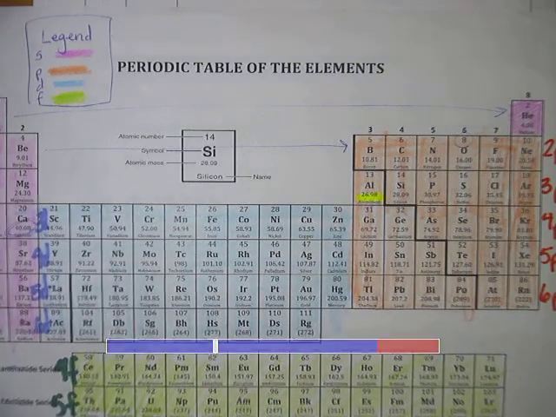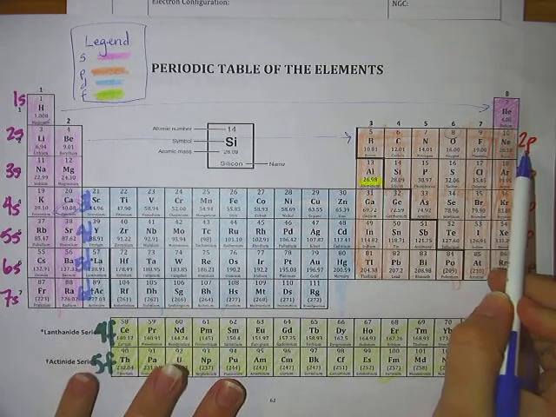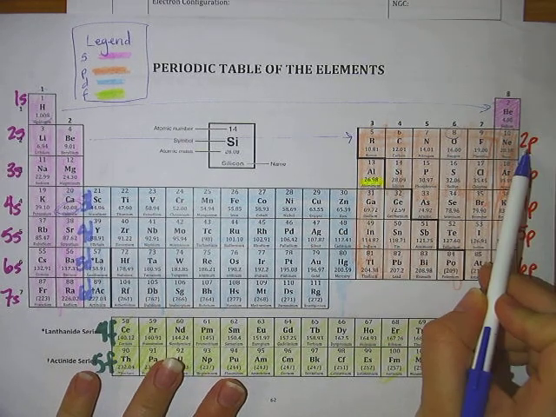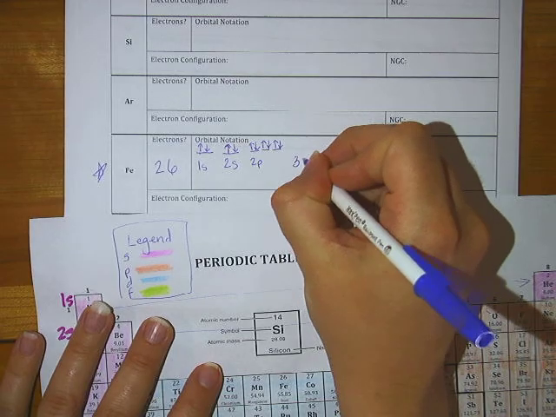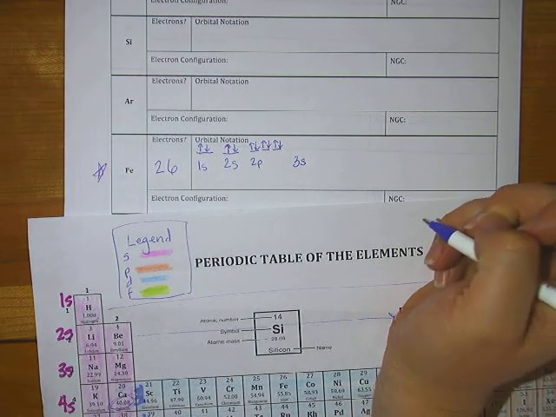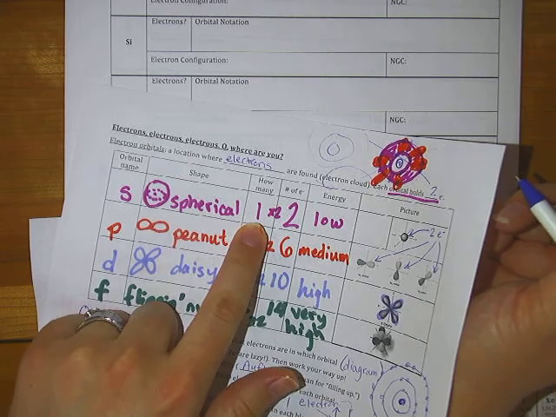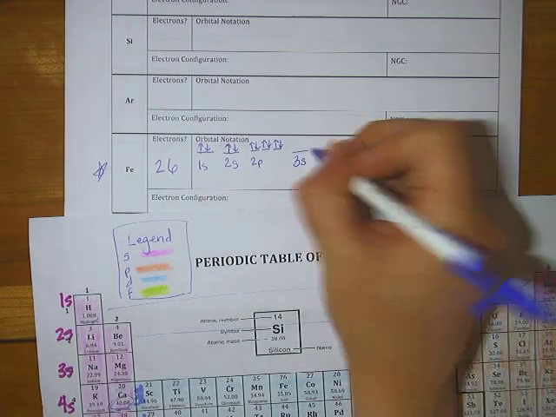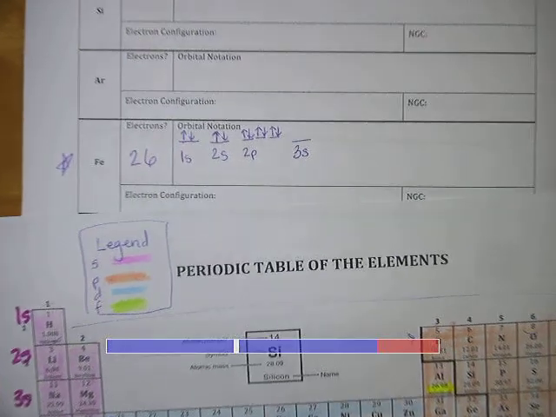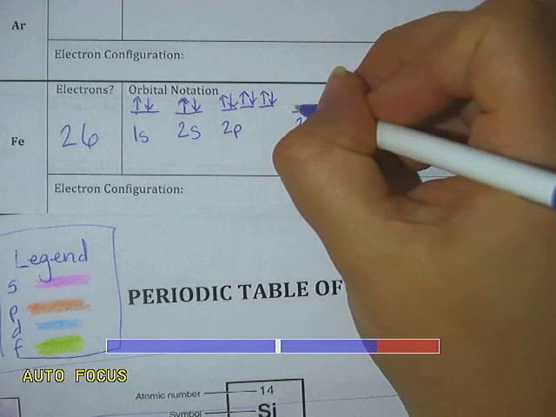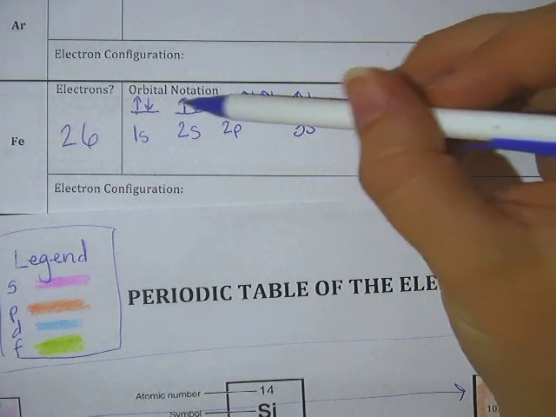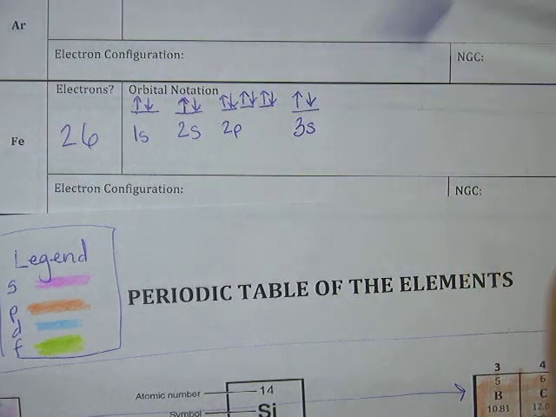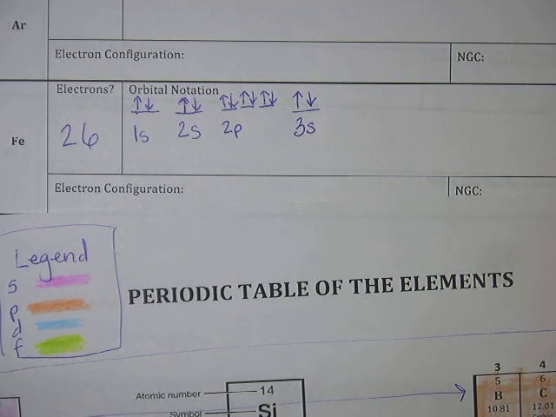Looking at your periodic table, after 2p, we got all the way through the end of the row. After 2p, go to the next row. Next row is 3s. So the next thing I write is going to be 3s. S's have 1 blank, so I'm going to draw 1 blank. Each blank gets 2 arrows, 1 up and 1 down. That's only 12. We're trying to get to 26. Good news, we're almost halfway there.